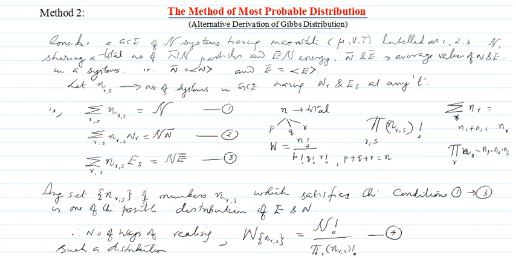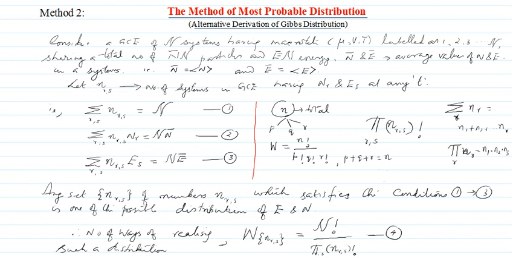You can see here in expression number 4, in place of small n we have a script letter N, the number of systems in the ensemble, and the sum over r, s of n_rs is equal to N. So the denominator is also following the same rule that we have discussed. Just see that these notations are from permutation theory. Now proceeding on to the next: we got the number of distributions.